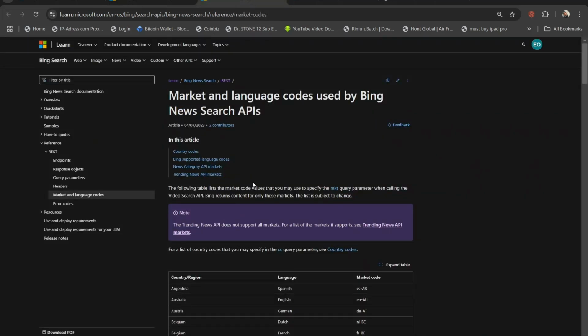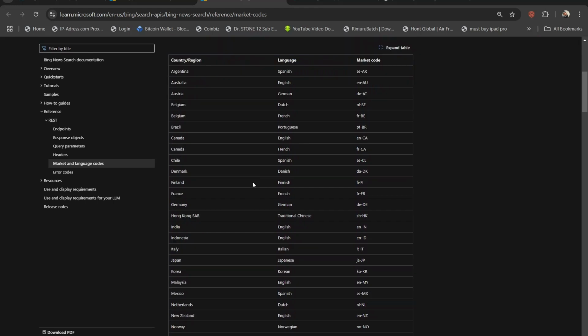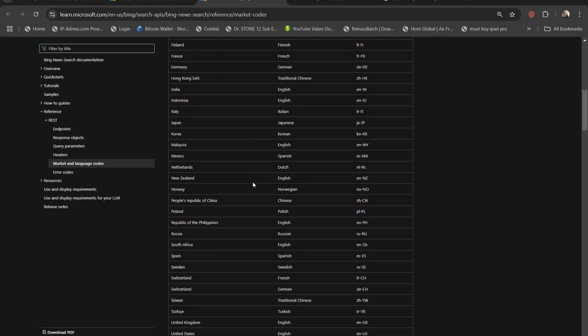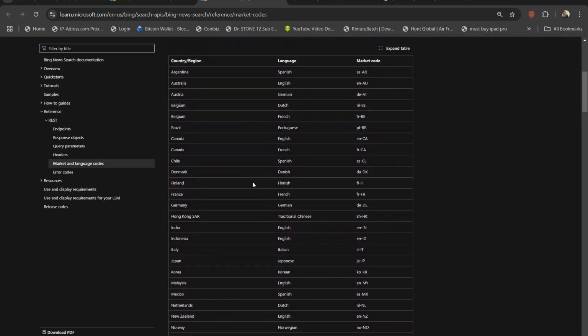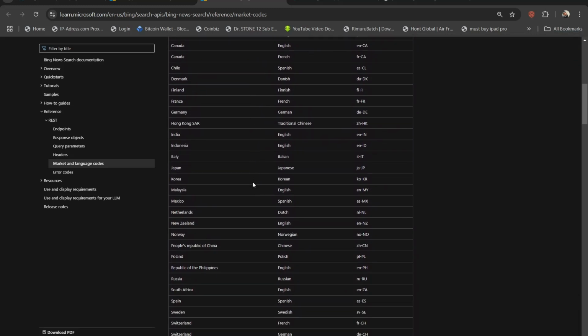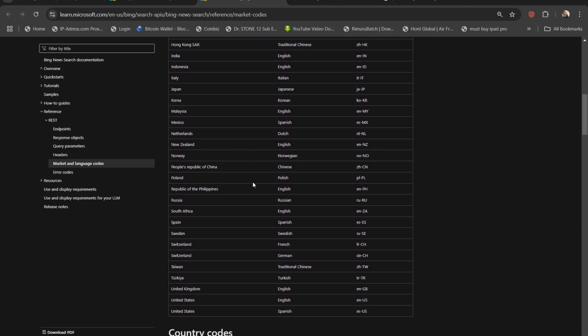A new tab is open. Basically, you can set MKT equal to these countries. Do we have Nigeria? Unfortunately, I don't think so. We have Argentina, Canada. So which African country can we choose? It seems like we have to choose South Africa.